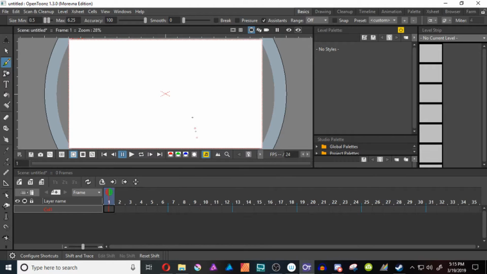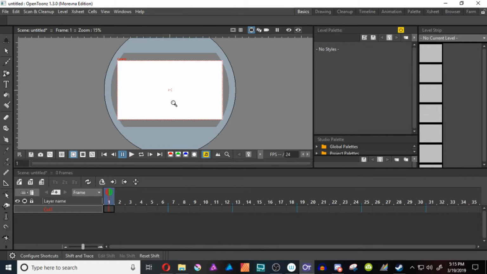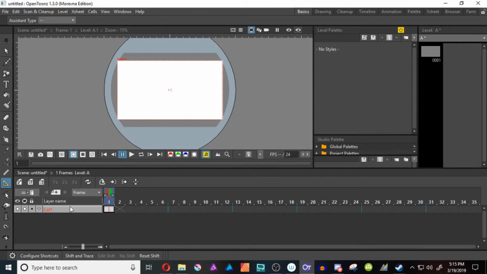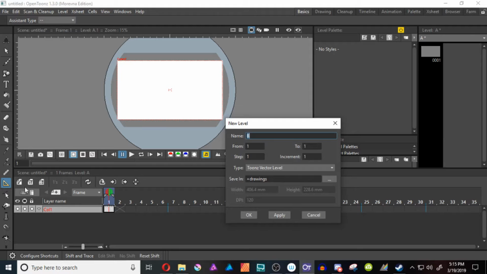So let's go ahead and get into this, okay? The first thing that I'm going to do is grab my assistant tool, and I'm going to just click, and I'll have a new assistant. Now, if you already have a bunch of columns in here, then you can just click on any one of these three items here, and click on assistant level in the type area, okay? But we're just going to keep this as simple as we can.